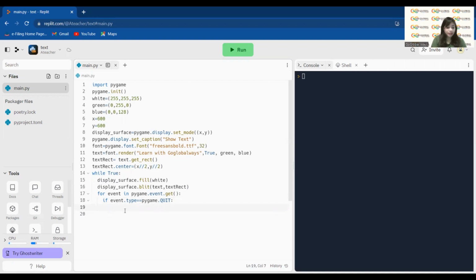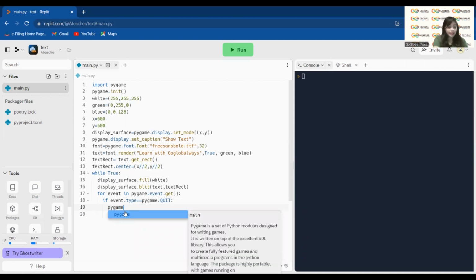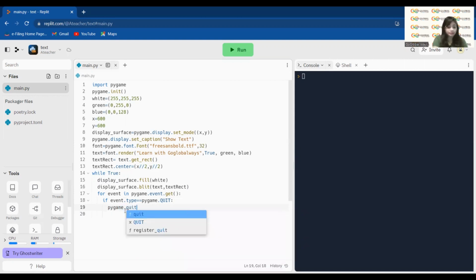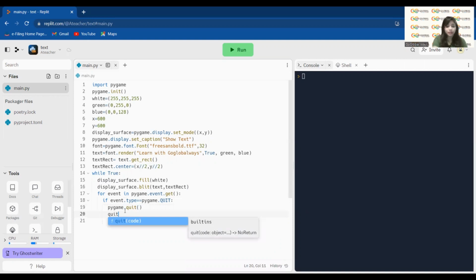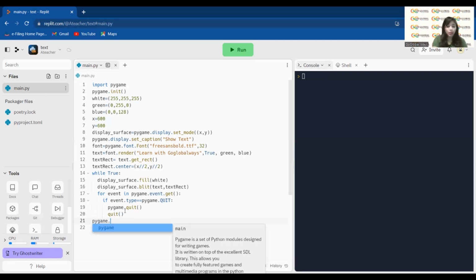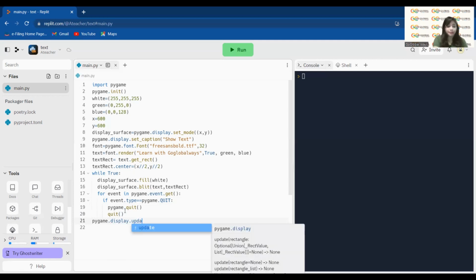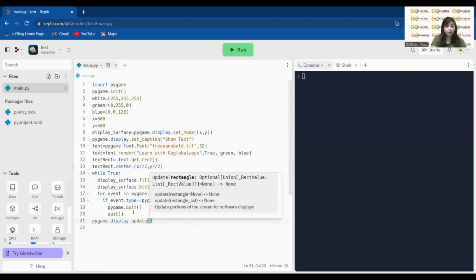Now for this condition you will simply write pygame.quit, and you will put the round bracket here, and then you need to update your Pygame window, so you will write pygame.display.update and the round bracket.